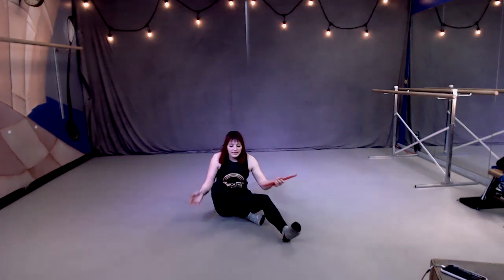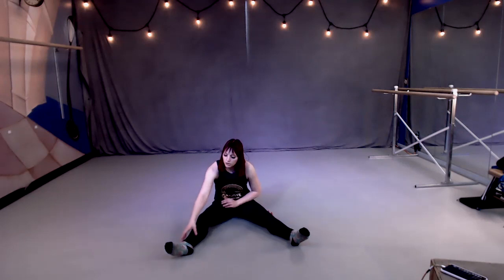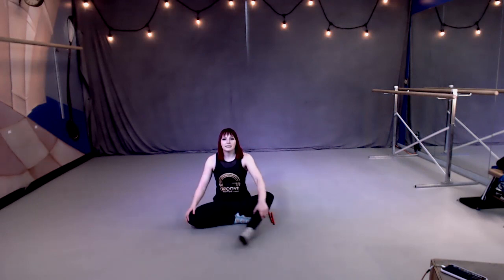And I want us to practice that crisscross applesauce position. So we're going to grab one leg and we're going to bend it all the way in. Just like that. Good job. Now we're going to grab the other leg and bend it in and tuck that toe under. We got our crisscross applesauce. Can we say crisscross applesauce? I'm kind of hungry for some applesauce now.